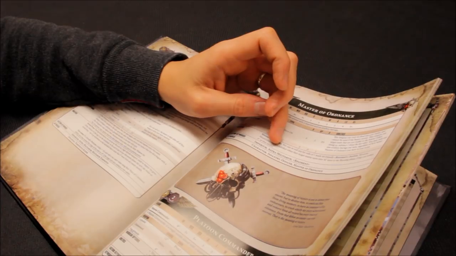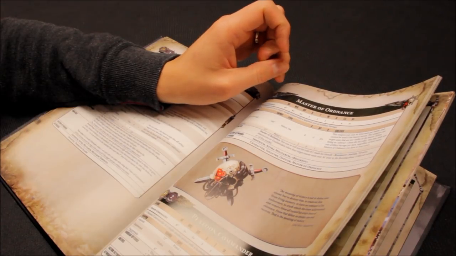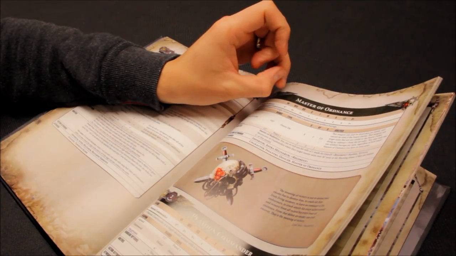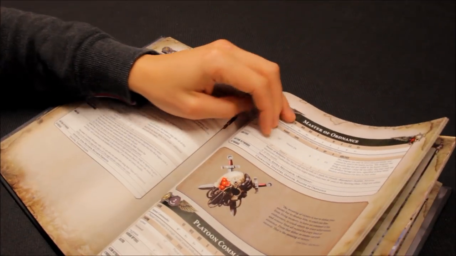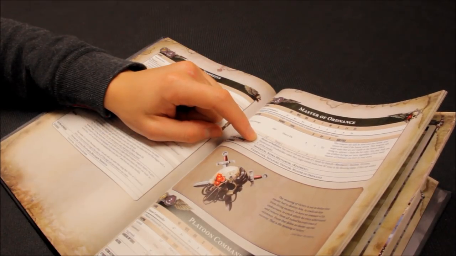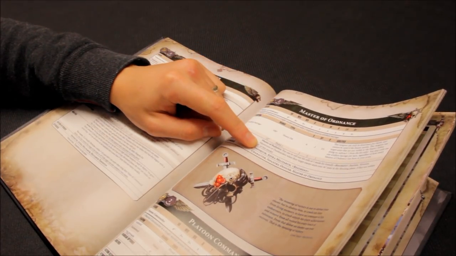Master of Ballistics: you can reroll any hit rolls of 1 for friendly Basilisks, Wyverns, Manticores, and Deathstrikes when they target enemy units over 36 inches away in the shooting phase, if they're within 6 inches of this model. Enemy units over 36, that's a long distance. That really eliminates half the battlefield or more. And it's only one shot only with the artillery barrage.